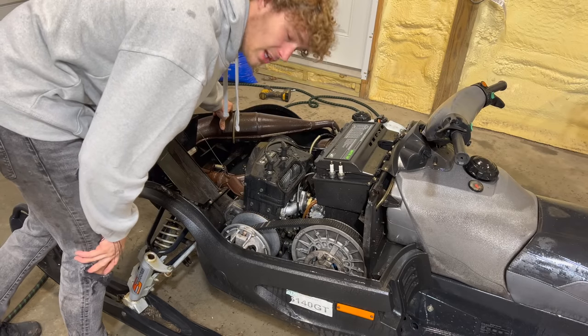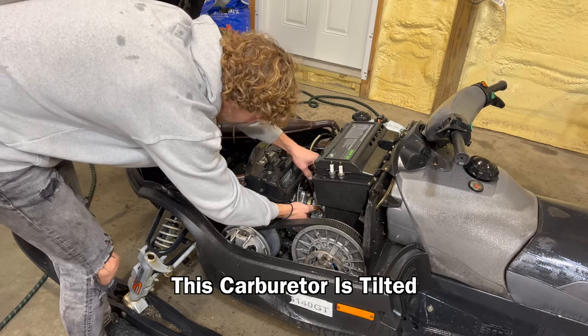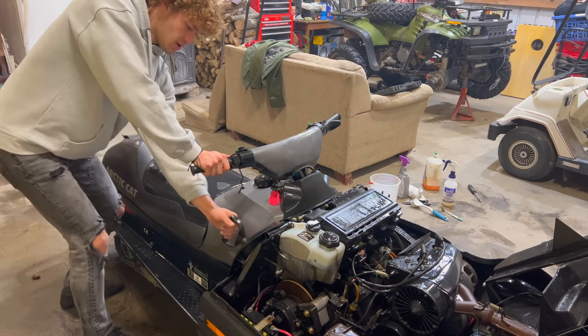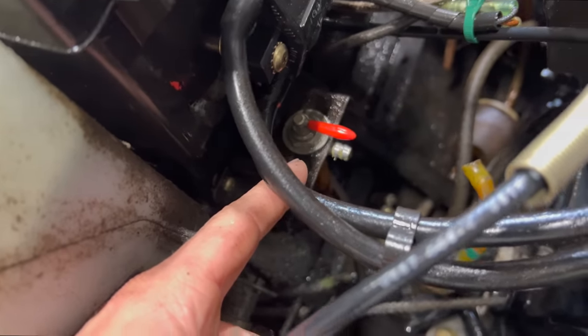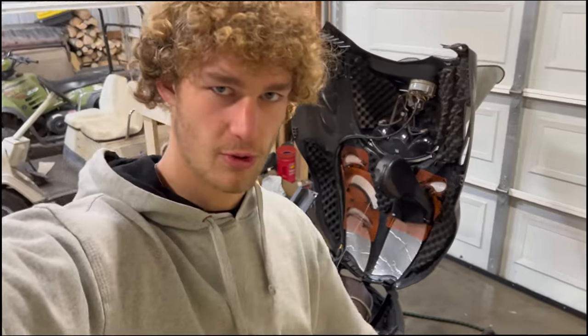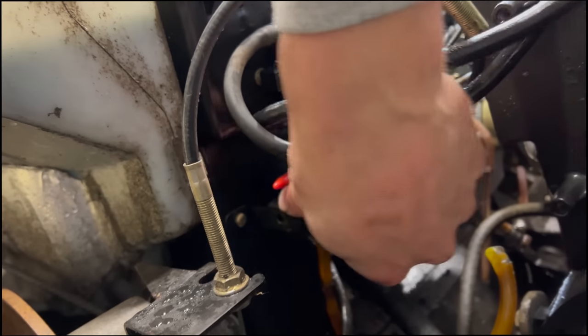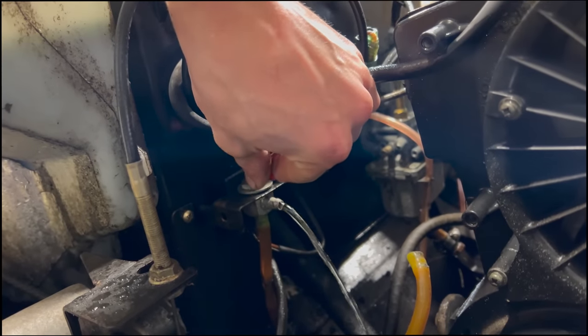Let's see if we can get it started. Off the bat, this carburetor's tilted. All right, we got no fuel coming out of there. Strangely enough, this one had the same issue as the other one. So I undid it, got it below grade, so it started running, rehooked it back up, and now we have fuel.